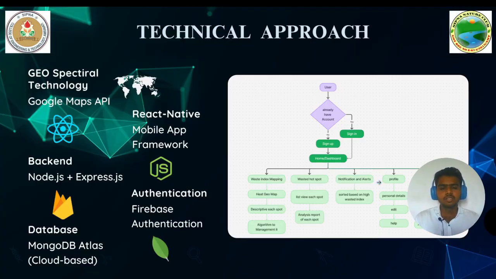Then this is the technical stack of our project. Let's first see the technologies we are using. First is geospatial technology. Here we are using maps, specifically heat maps and point maps. Geospatial technology handles a large number of operations with maps. It has location datasets, from which we can keep track of the indexes of where the waste is.